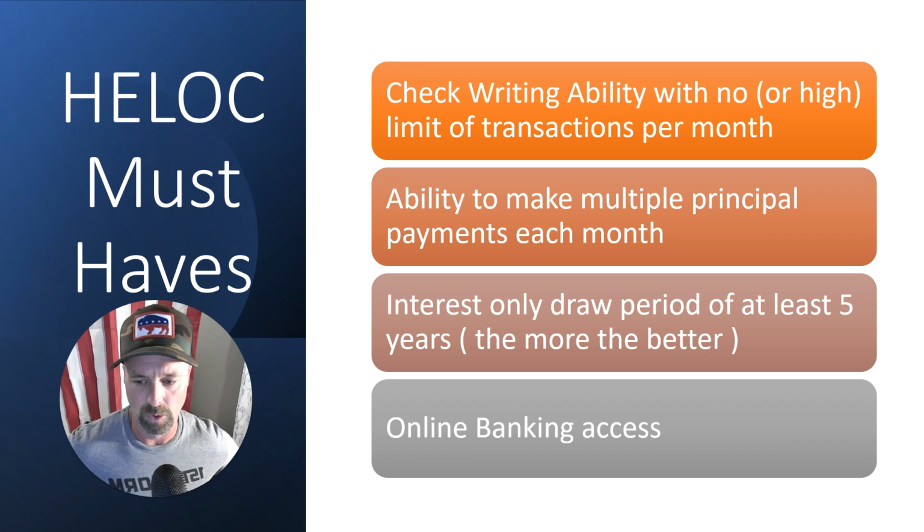And what we're going to do then with that is you only have to pay interest. So every time we put our entire paycheck in, we're knocking that principal down. At the end of whatever that draw period is, say it's 10 years, they're like, okay, you can't take any more out, which means you can't pay your expenses from your line of credit. You now have to get into a program where it pays that line of credit off. So if we can kick this can down 5 or ideally 10 years, we can get a lot done.